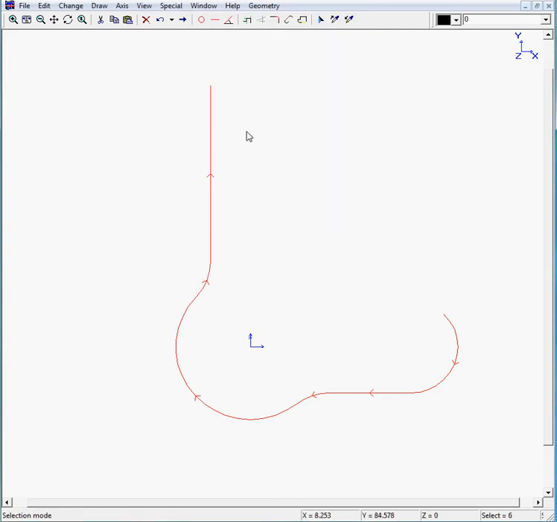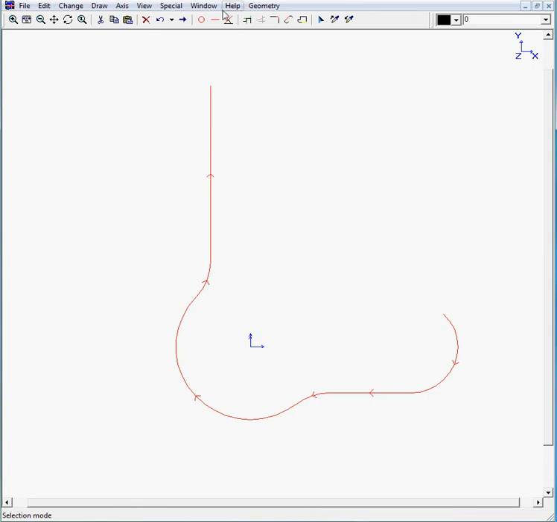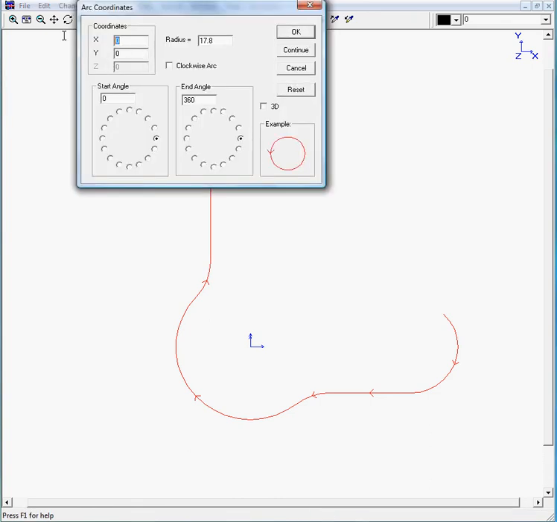There's our radius, and the R12 we do not know, but we do know the center of the R10, so we can use arc coordinates, reset, the x value is minus 50 plus 10. If you look at the drawing, the y value therefore applies the same as 71 plus 10, and our radius is 10, and we start about here up to here. Only in this case we have to alter the direction into clockwise arc.